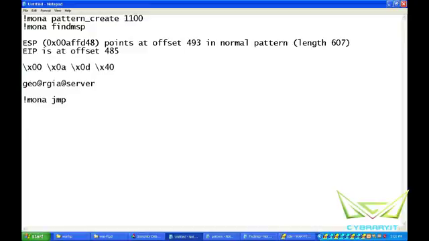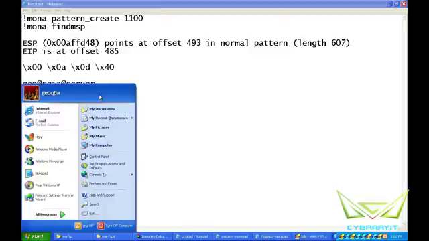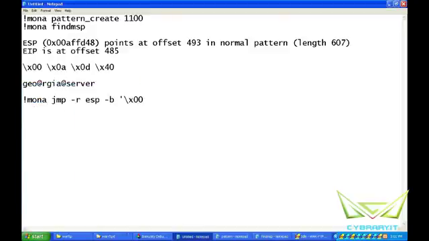So calls, you could also do like, what can we do? We could do push ESP, so push ESP onto the stack, and then return, which will grab whatever the top of the stack is and then return to it or send execution to it. So we could just do Mona jmp -r for the register, and in our case we want to get to ESP. We can also tell it to automatically delete any bad characters. We can also do this manually on site. But let's just go ahead and tell it to take the bad characters out, so it'll automatically throw out any pointers that have a bad character in them. So not -b, -cpb rather.